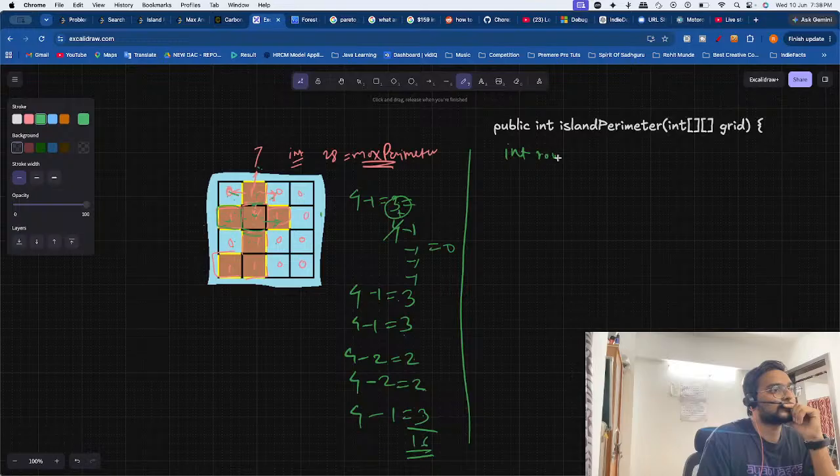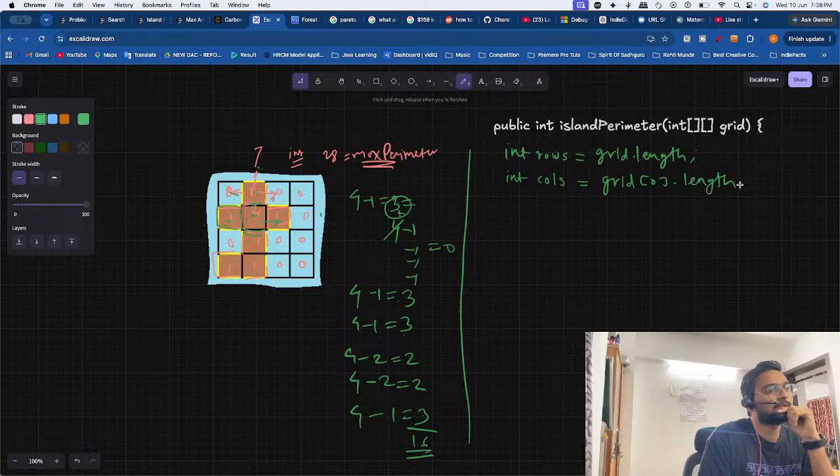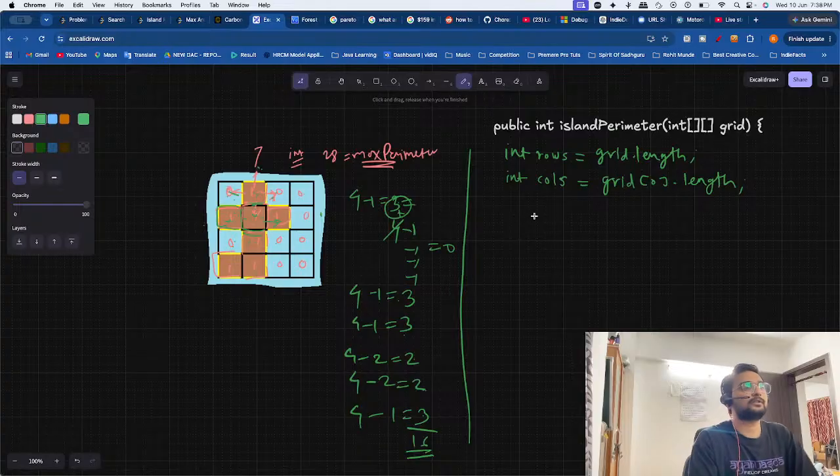So rows is equal to grid.length. Okay, and then int columns is equal to grid[0].length. Columns and rows are not equal because it is given in m cross n. It could be anything.